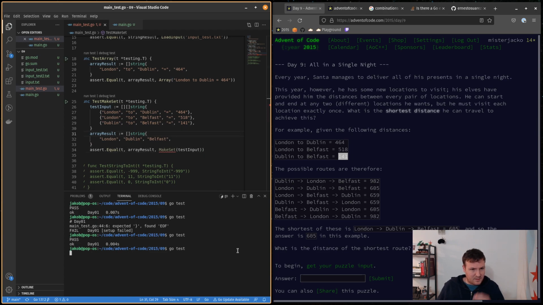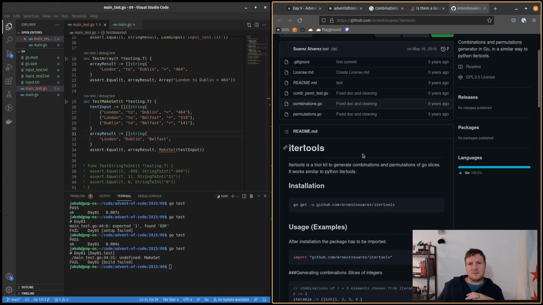Okay, obviously this is going to fail. We don't have that make set yet. And I don't know if this is going to be the proper way to have that result. We'll see what order the things come out in, because we don't care about the order, since we're going to be using this combinations library here to make every permutation of this, right?